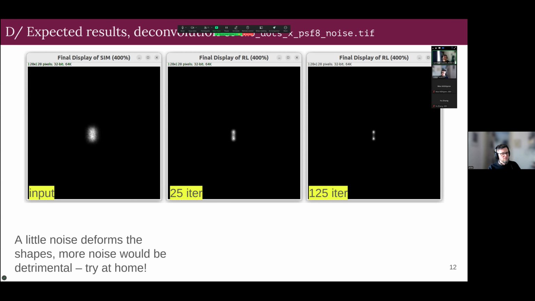And the last thing you could have checked is what happens if you add some noise. If you would do that, you would see that the output, of course, is noisy, and it doesn't look very symmetric anymore. The more noise, the worse it gets, of course.